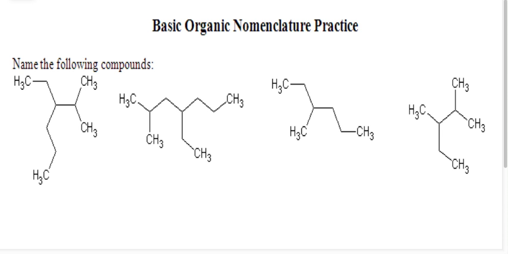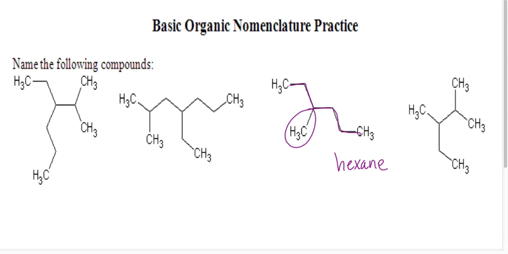So first thing you want to do, number your longest chain. 1, 2, 3, 4, 5, 6. That's the longest chain. What is a chain of 6? Are there any double bonds there? No. What's this base name then? Hexane. What do we have hanging off the hexane? A methyl. What carbon is that methyl on? 3 or 4? 3, because we're going to count from the side to give it 3. So this is called 3-methylhexane.